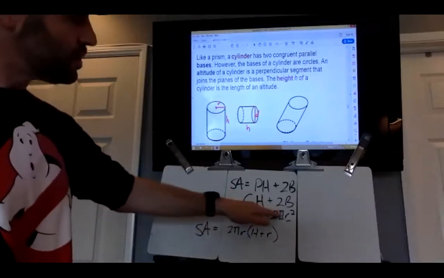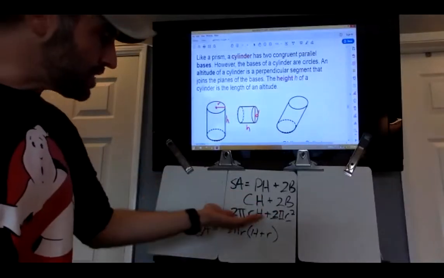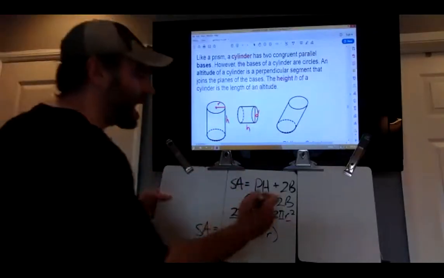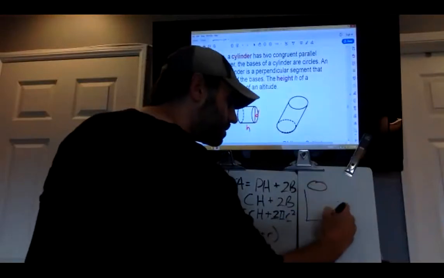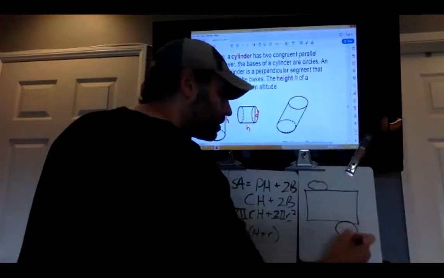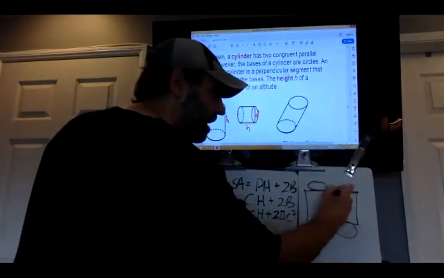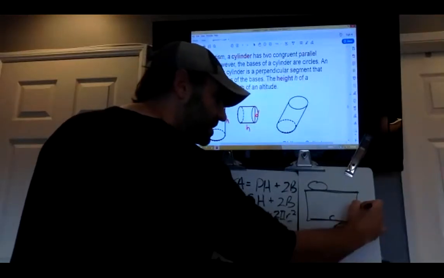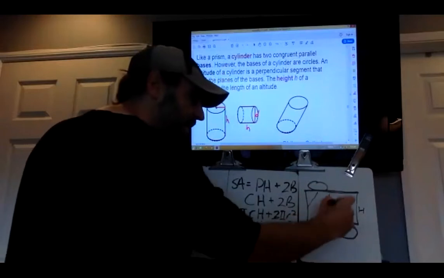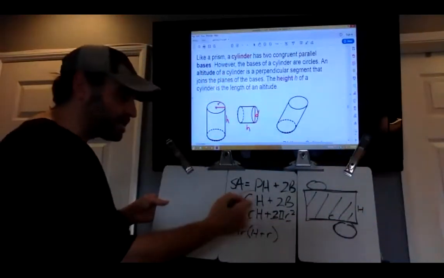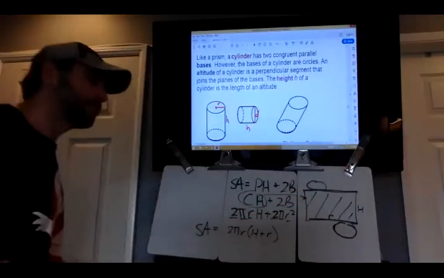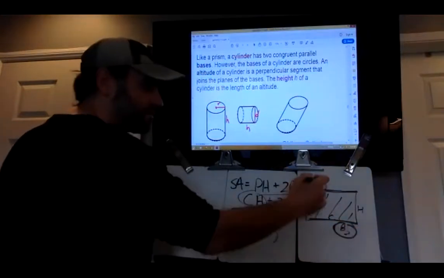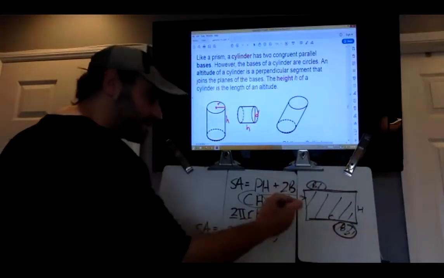This one is more intuitive because I know what I'm doing. Circumference times height. If you want to unravel it, like we did in the beginning, remember, this wraps around this circle. That's the circumference. This is the height. Remember, C times H gives you the lateral area. That's what this is explaining. The two bases is base 1 and base 2, so you're finding the area of those. That explains the two bases.